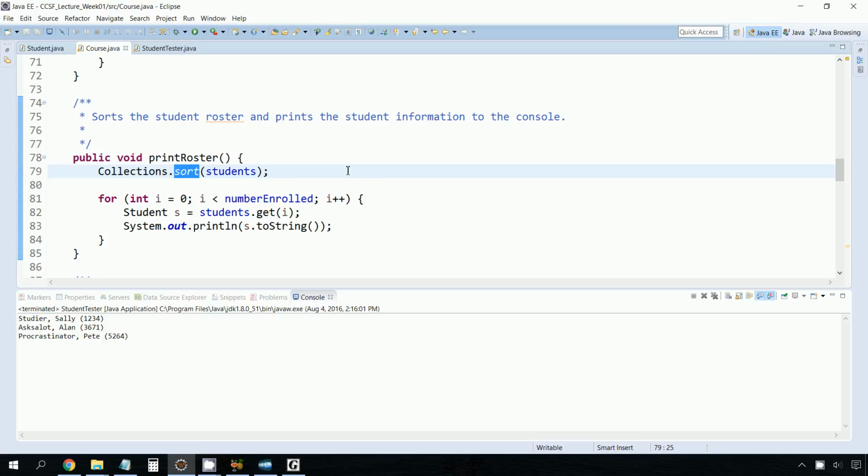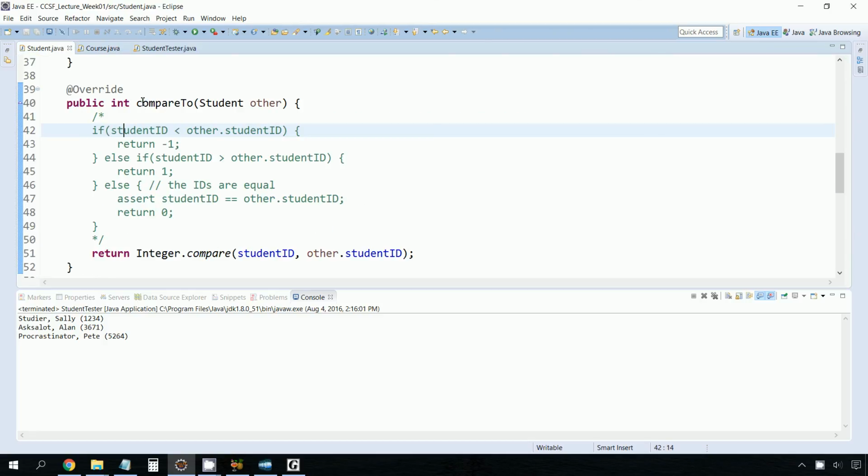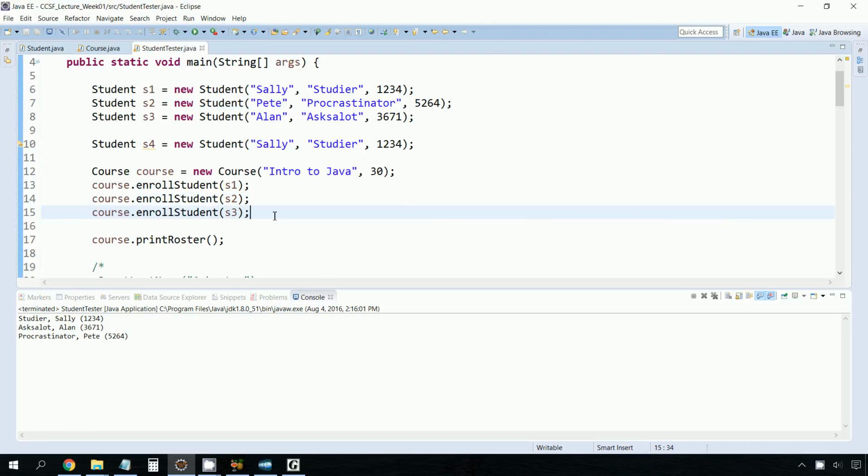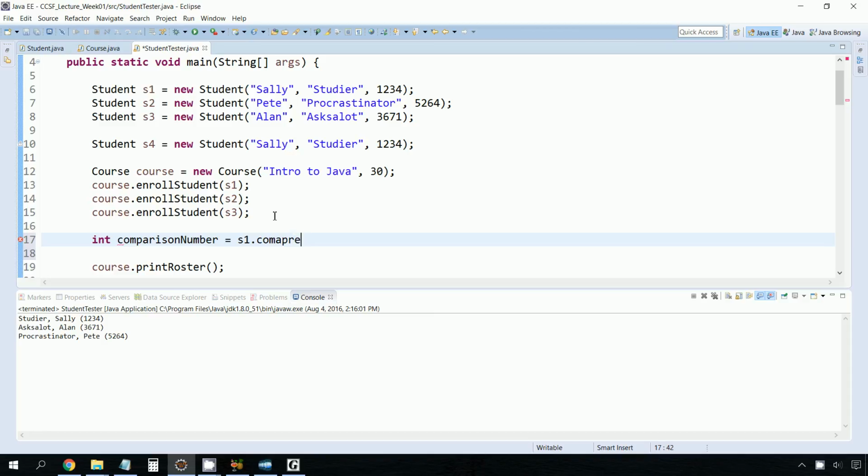Now, as one last note, students are often confused about where the compareTo is happening. It's very rare that you ever actually invoke compareTo on your own class. I mean, I could, right? I could say int comparisonNumber gets s1.compareTo(s2). So sure, I could do that. I could find out if that number is negative or positive or 0, but why?